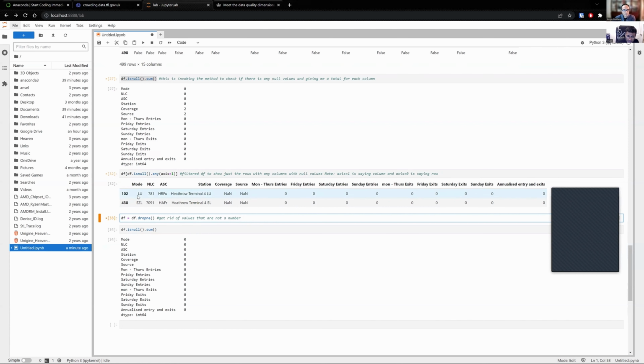Okay. Yeah. And in terms of terminology, this is a row, this is a column. Yep, that's right. So 102 is a row, exactly, and each of these is a column. Yep. Is this a cell? That's a cell. Yeah, exactly. But you also call whole lines cells. Yeah, that's true. It's a cell in the notebook. Okay. Also, Vivek, 102 and 438 are the indices of a row. Each row has an index associated with it. That makes sense. Yeah.